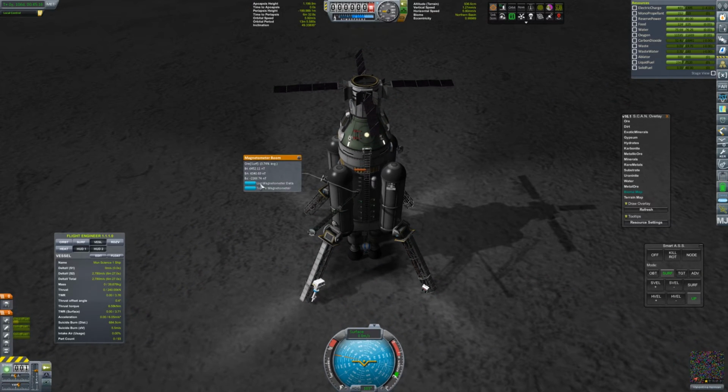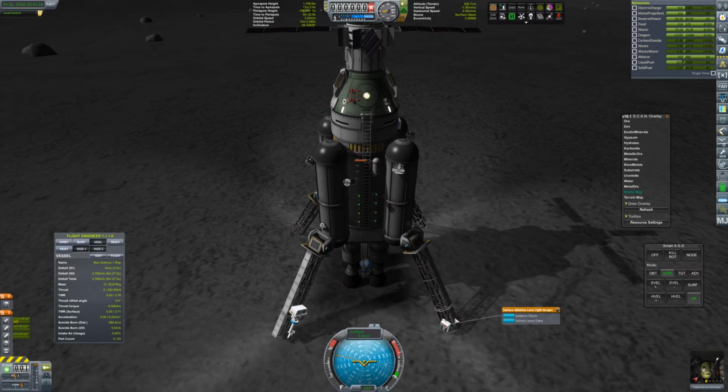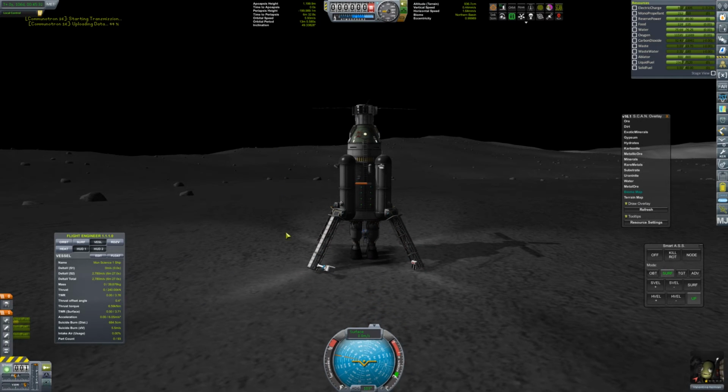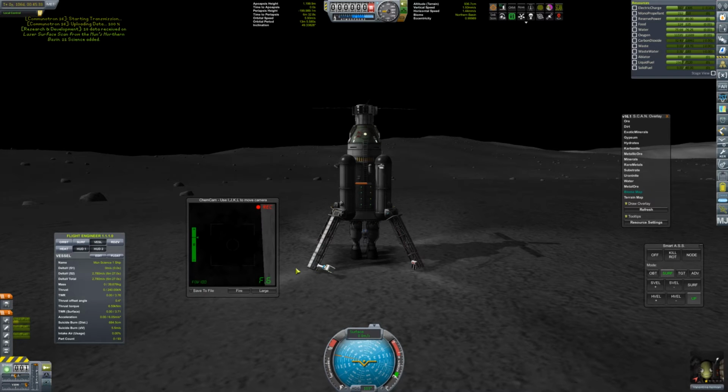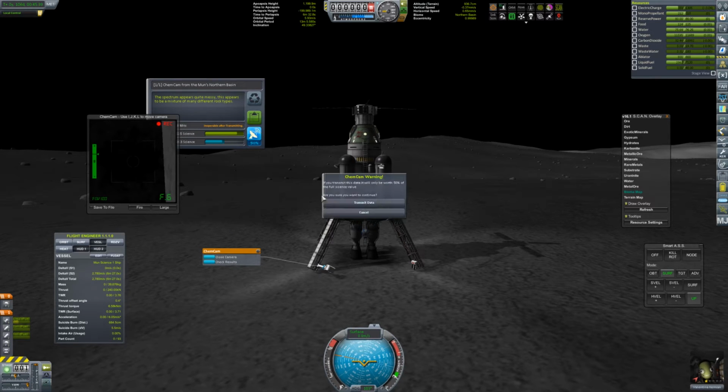We'll get this back. We don't need this open anymore. No, we want to toggle it. There we go. We want to do the laser. We want to do the chem-cam. We'll transmit the laser data. We'll fire the chem-cam. We're then going to transmit the chem-cam data.